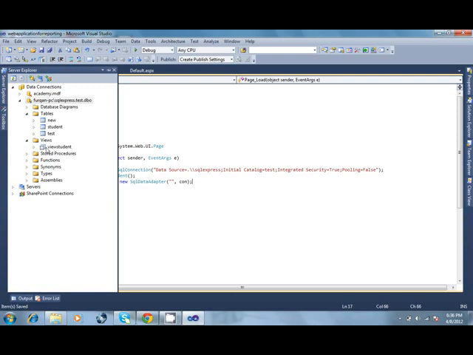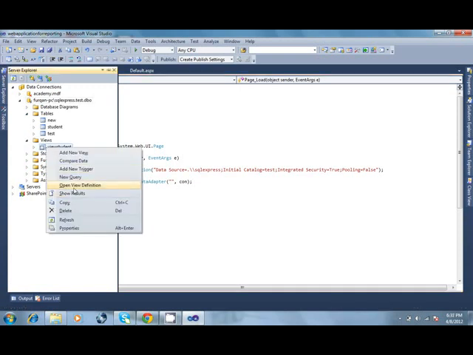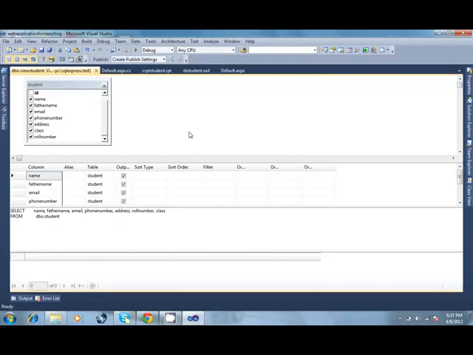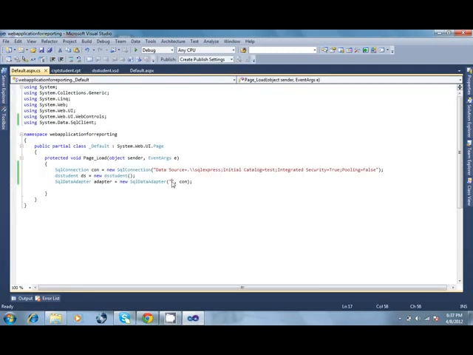Now I will see what the query was in the view. I will simply copy paste this. You can specify a where condition and any of your logic in the database query here. I will not be implementing any of that.